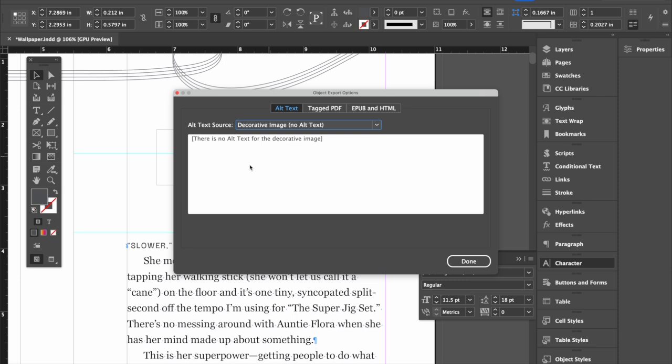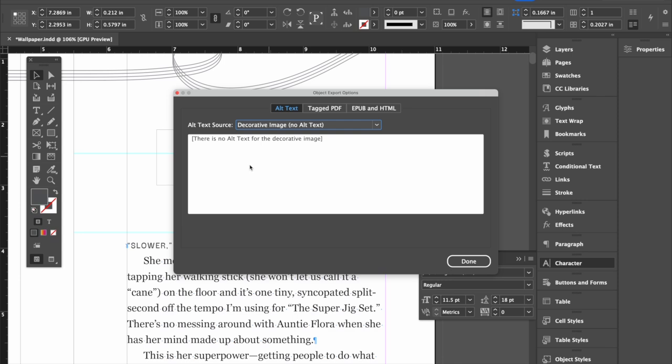So when a user has an image selected, they can now select decorative image, no alt text, and doing so will mean that the alt text on the final image will be empty. That alt text field will be alt equals and then quote marks, so it will be perfectly empty, and the resulting code will have the correct ARIA role applied to it. In this case, it would be the ARIA role for a decorative image, which is role equals presentation.